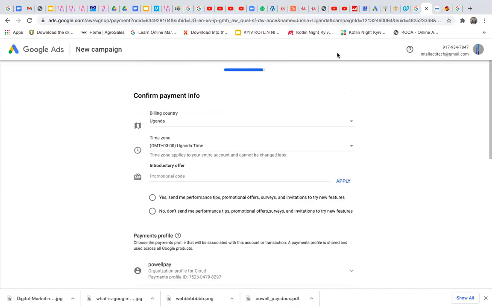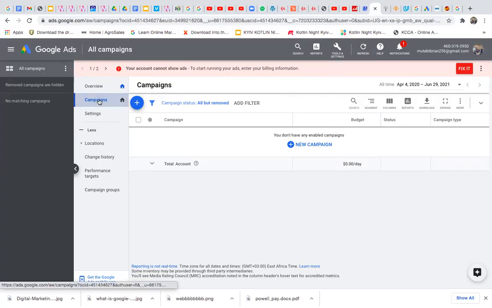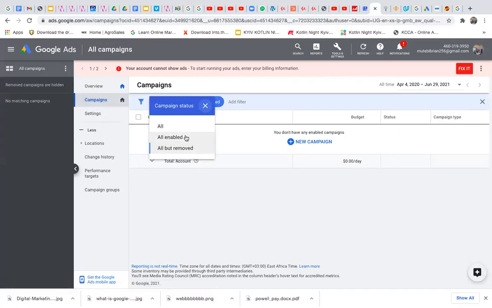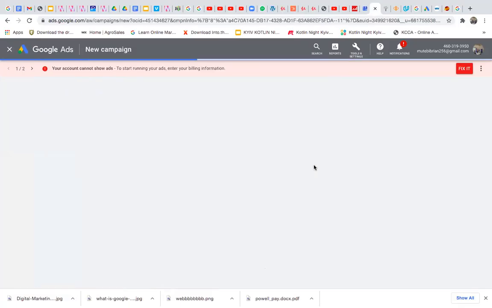Now, if you put in and remove money from your account, you are going to have the dashboard, which looks like mine. Here, this is going to show you analytics, how many campaigns you have put in. So after that one campaign, you can add another campaign. Just place a new campaign. Those who have money, you will do this and you see how it works. But if you don't have, don't buy first.